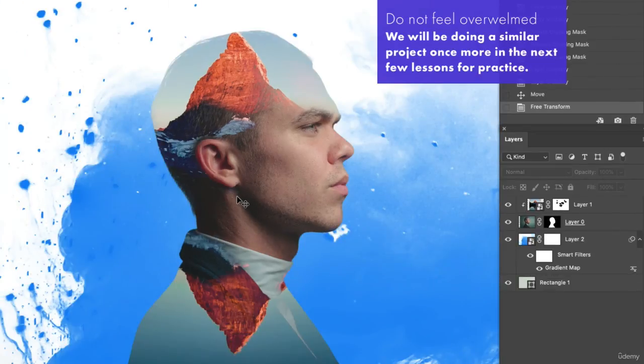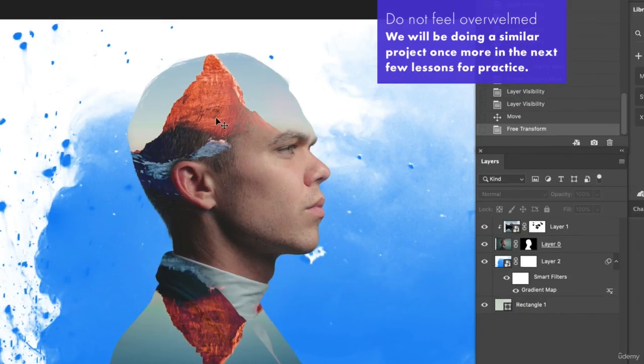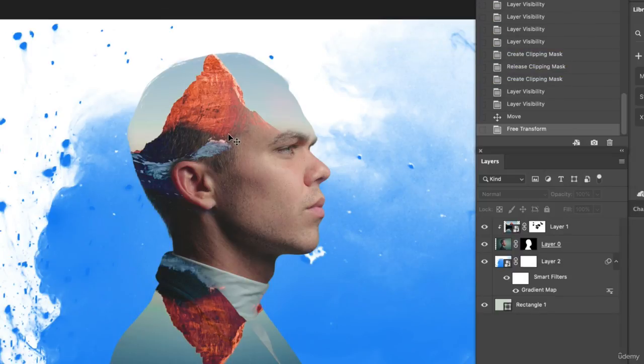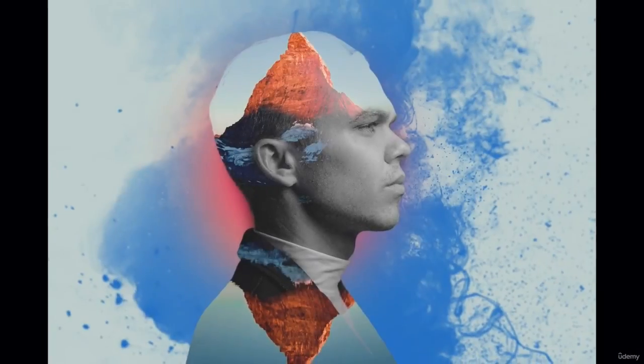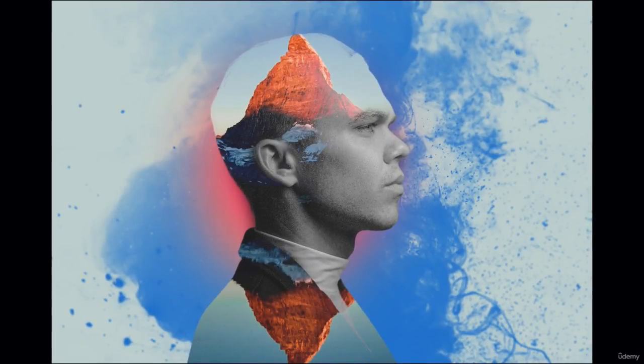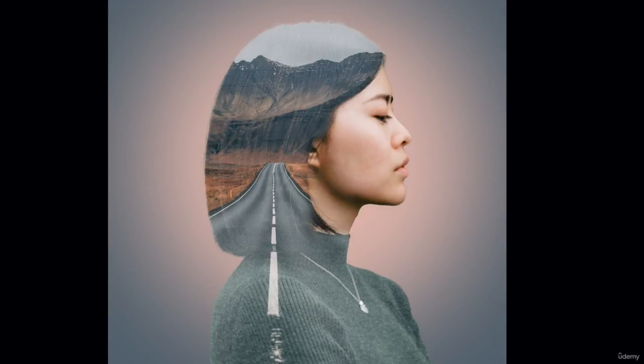So we have a lot of moving parts here, but we're going to do it a few more times so you can get really comfortable with it. It's a little bit more of a complex double exposure for your first time. I know maybe I threw a lot at you through clipping and layering mask and select and mask. You've worked with layering masks before, so hopefully it's not all new to you and you can do something very similar. So let's apply this to another project, and let's do a couple of really simple ones to continue to demonstrate the double exposure effect.